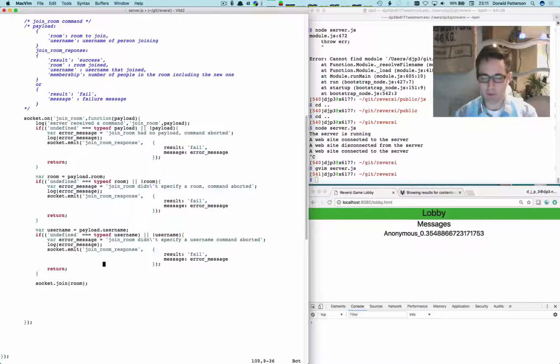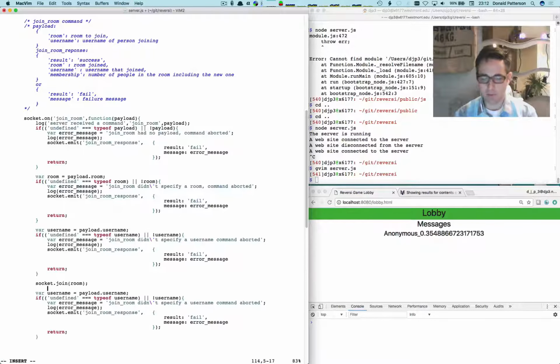And so we're going to grab the code above and paste it down. And this time we'll say var room object equals io.sockets.adapter.rooms sub room, square brackets room.